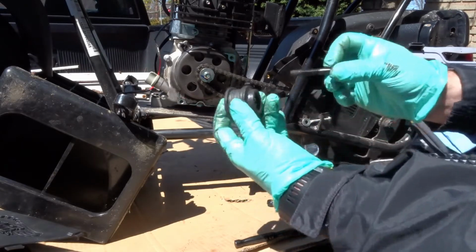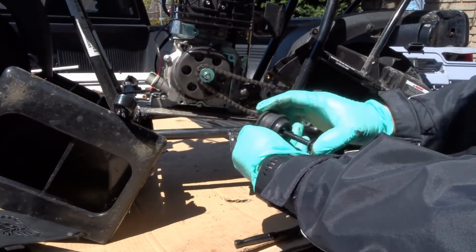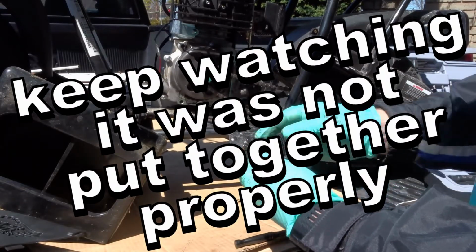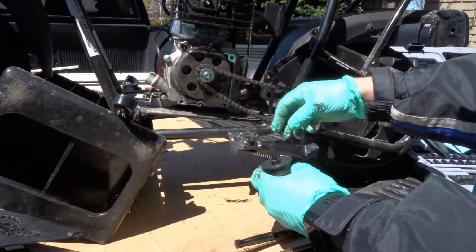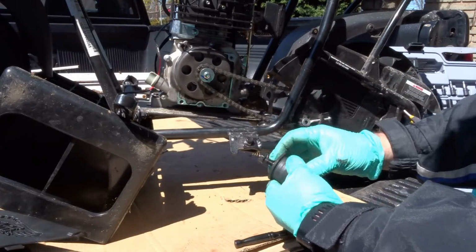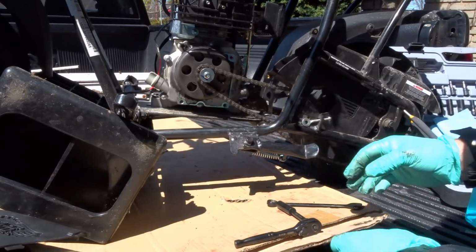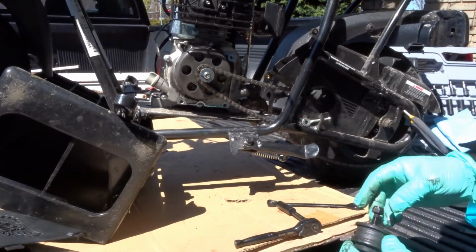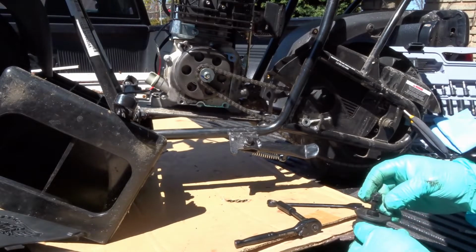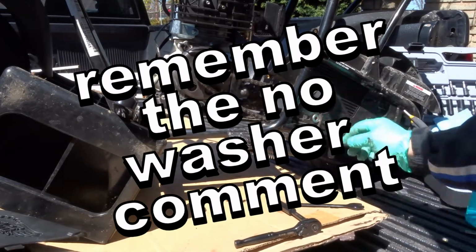So how this was together, it was like this. This was through here. This bushing was on here, and the nut was on there. So you might as well put that back together. Would have thought there was a washer on there, but no. Okay, and that can just sit wherever.